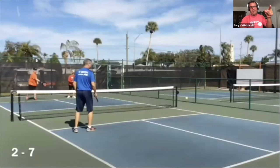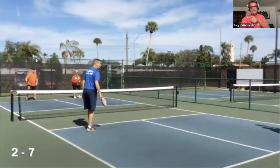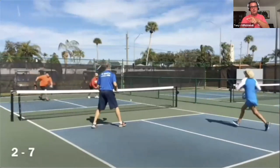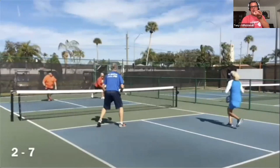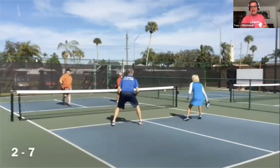Serve team on the other side, orange. Blue team on this side. Hard serve pushes the blue player back a little bit. Short return. Look at the opportunity. It's a point ready to happen, right? But what do I do? I hit that 36-inch part of the net, right? Oh, no, right?